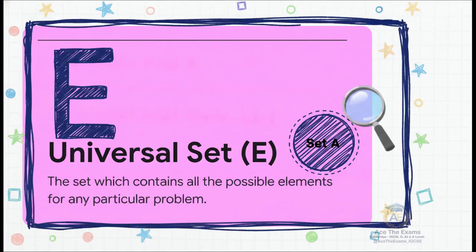Now, before we start mapping out our data, we need to define our jurisdiction. We need a canvas. In set theory, that overall boundary is called the universal set, represented by a capital E or sometimes a squiggly symbol called Z. It contains every single possible element we care about for a specific problem. Nothing exists outside of it.